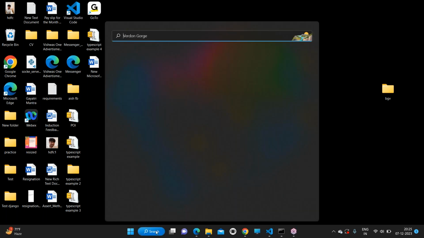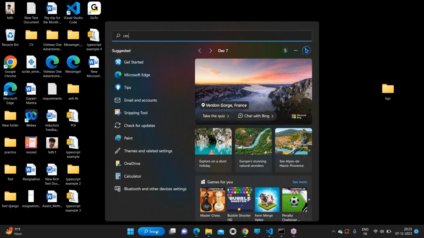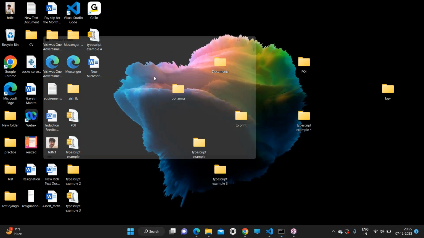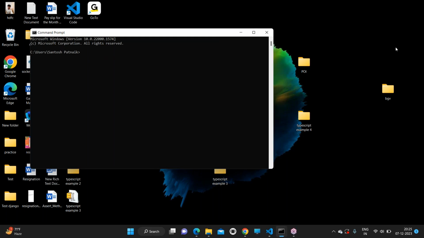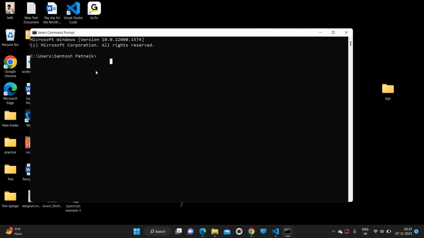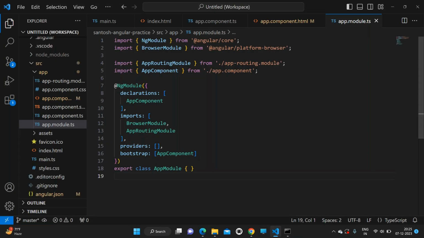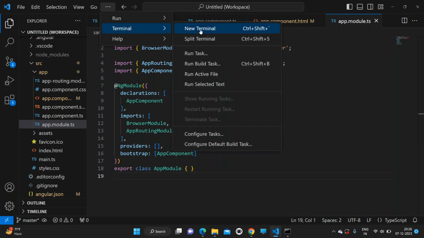Command prompt is there, right? After typing ng serve, you cannot do anything. So you need to open a second command prompt. Okay, right. Now see here, everybody. I am typing here D drive. Wait. Or else, wait 1 second. Instead of this, I will show you here only. Go to here, terminal. Click on new terminal.